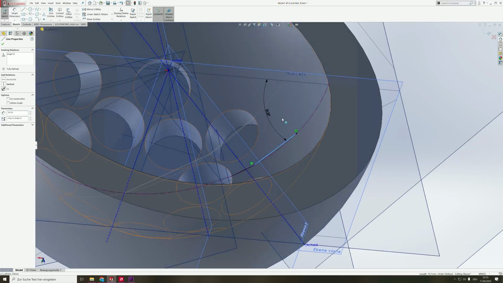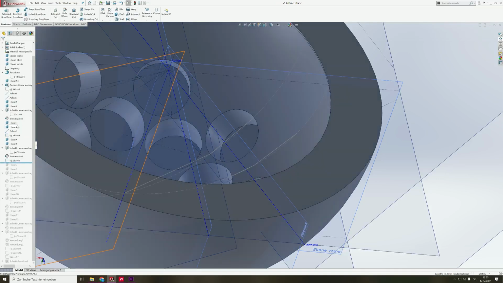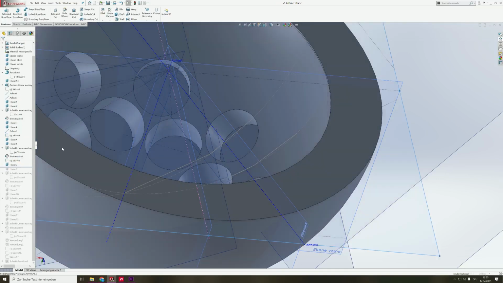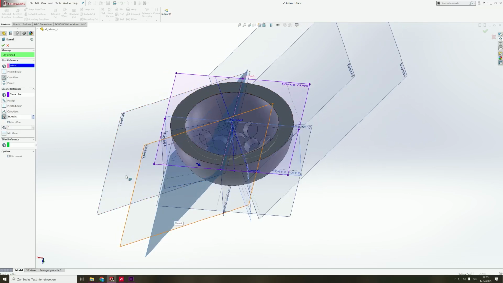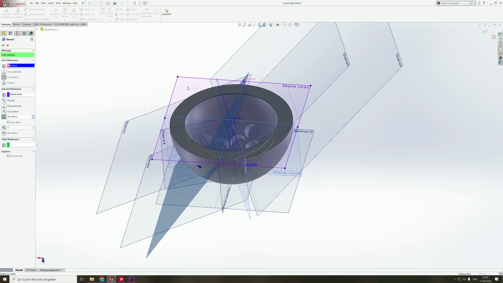And to get the angle where the next planes should be, then again we make a new plane. I will just show you how I make this. This is why we made the axis before, because with this plane you have 2 references, one with this axis and with this top plane, and then you just add in the angle that we measured out with the line.